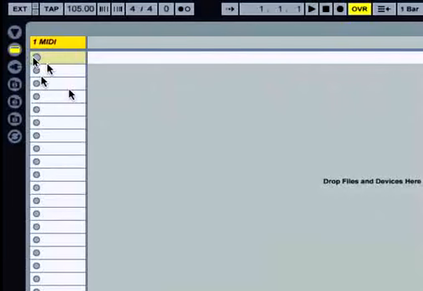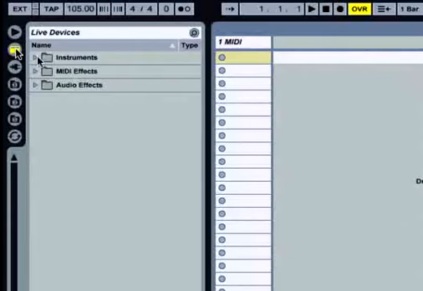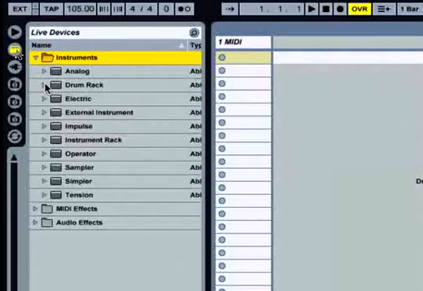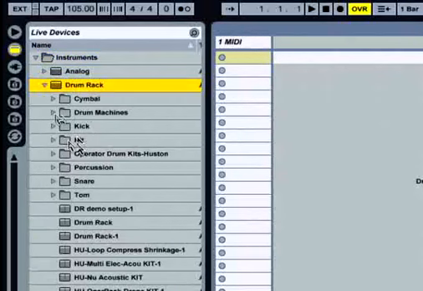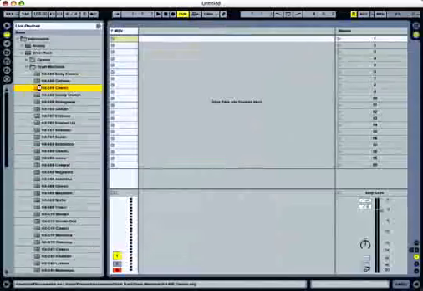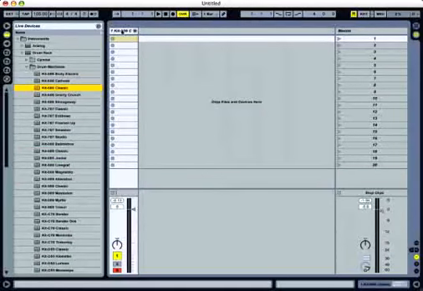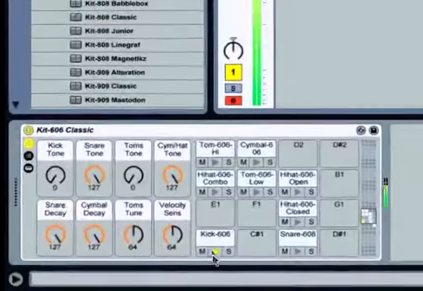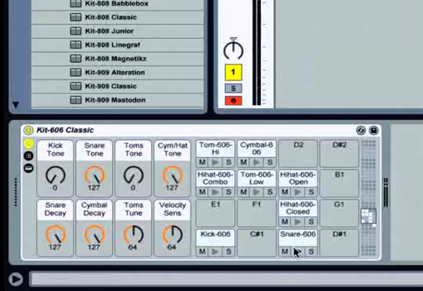Let's go over here to our instrument folder, double click it, click on instruments, we'll go to drum rack. I'm going to actually work with one of the drum machines from Ableton, the drum machine library. I'll go ahead and choose this 606 Classic. I'll double click, automatically opens up the first track you can see there. I'll go ahead and double click it, opens up the drum rack, and now I can either play the pads or I can actually just play with MIDI.